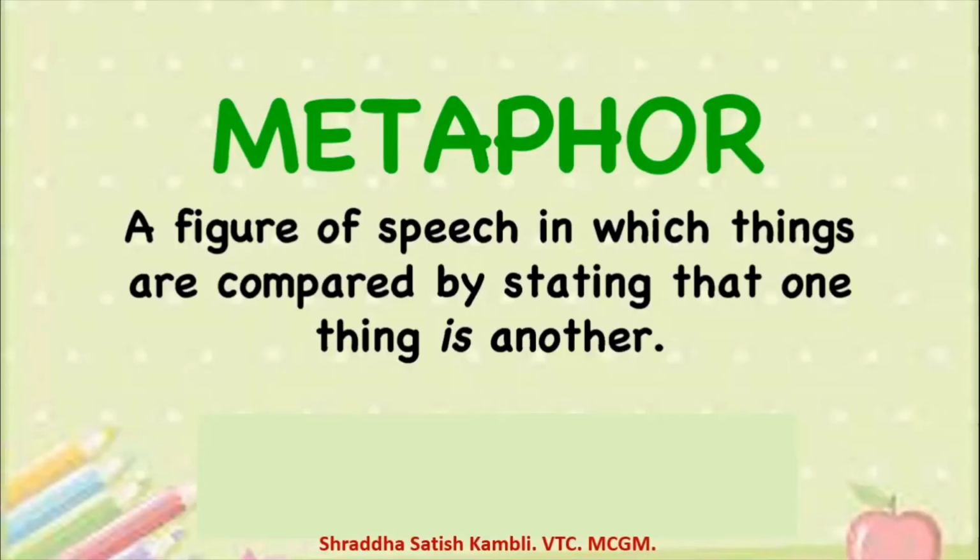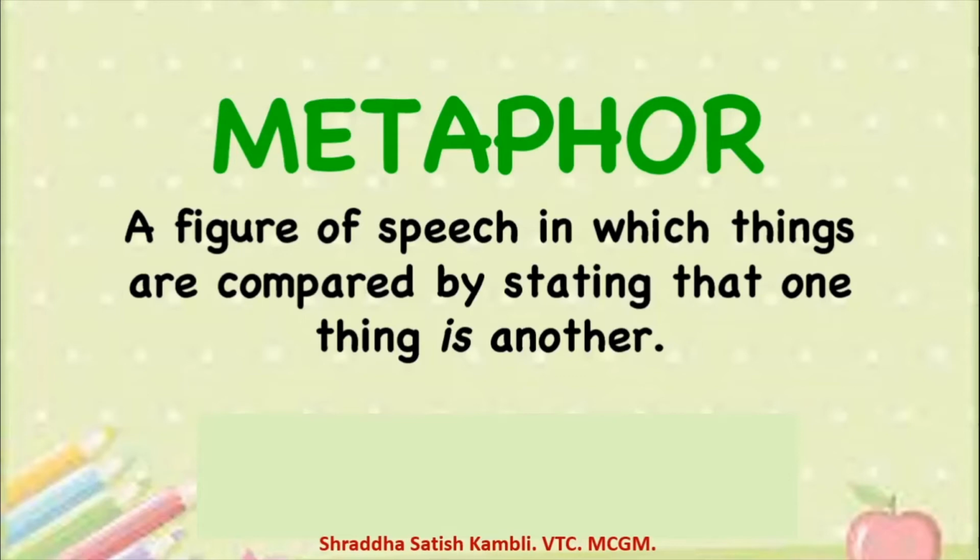Now we come to the next figure of speech, metaphor. Remember children, when I told you about simile, I told you that simile is not the only figure of speech based on comparison. There are many other figures of speech which are based on comparison, and the second one which we are going to look at now is metaphor. It is a figure of speech in which things are compared. Now you will say that in simile also things are compared, and in metaphor also things are compared. So how do we know which is the simile and which is the metaphor?